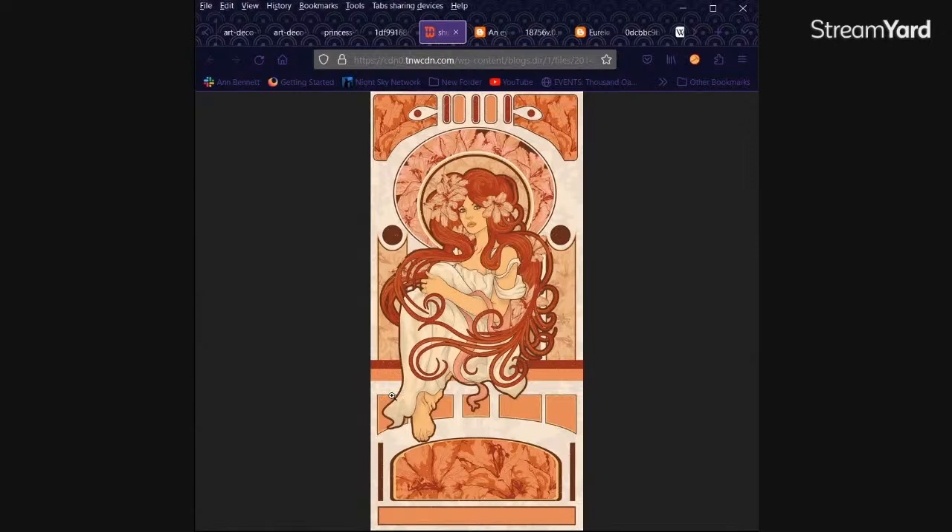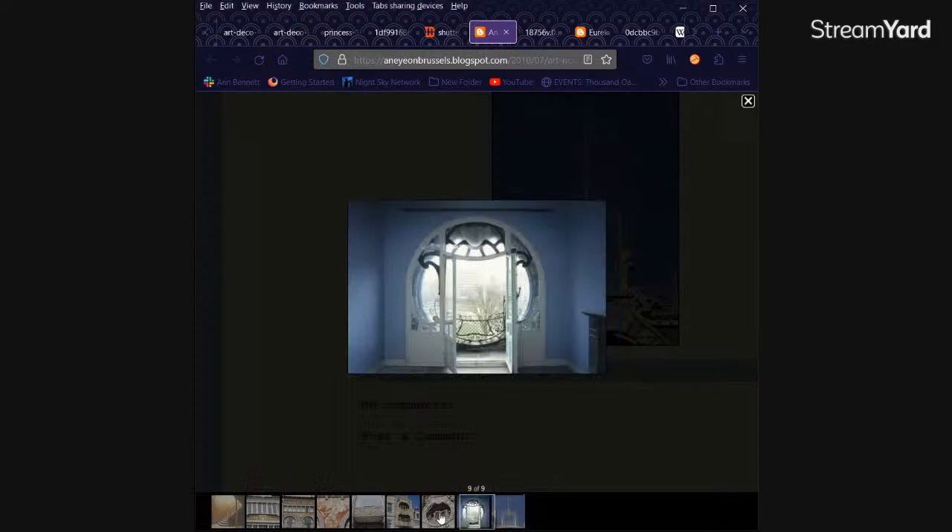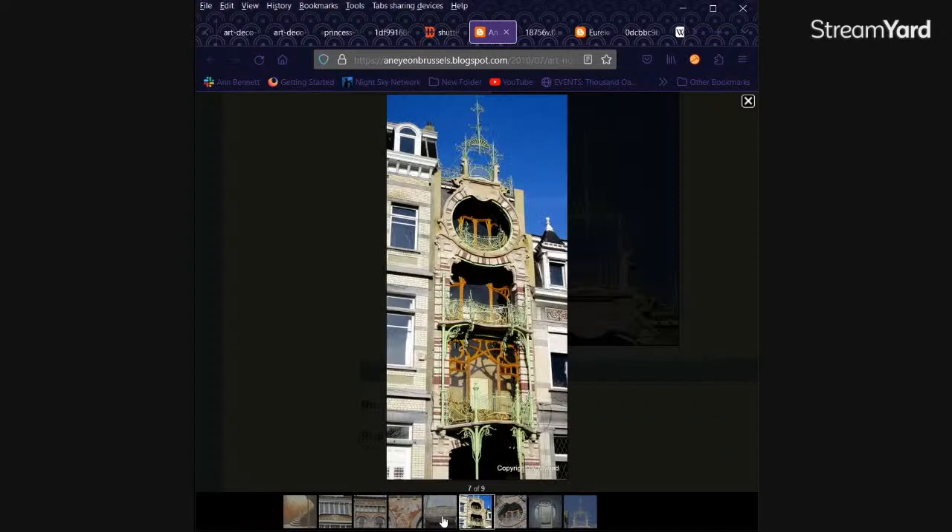There's this nice bright red thing, and a lot of times they're in this long narrow format. You see a lot of this stuff from Dover Publications. To me that means it's probably in the public domain, which is great. Dover makes a business out of publishing stuff in the public domain because they don't have to pay for it. This is a really neat example of Art Nouveau in architecture.